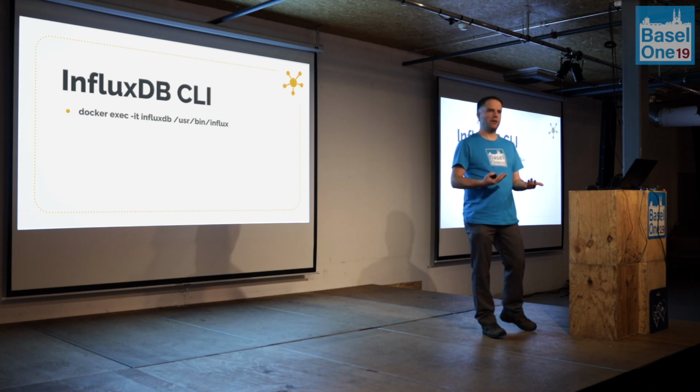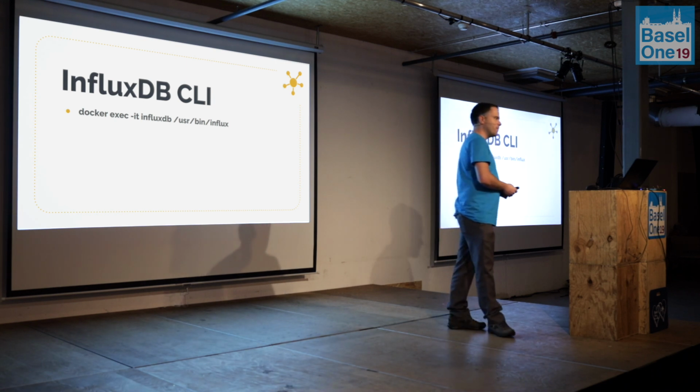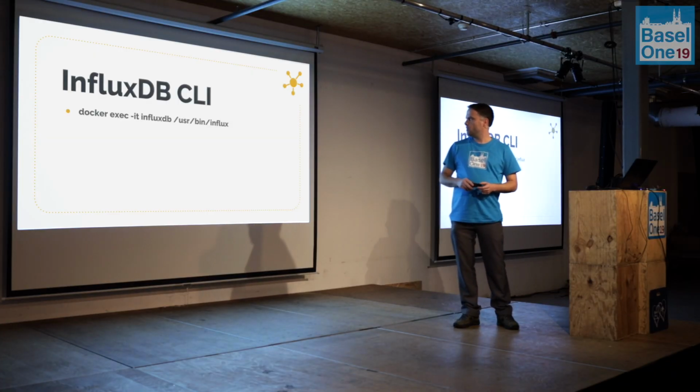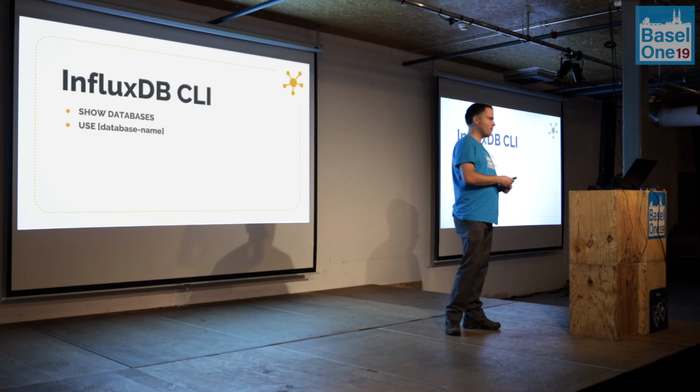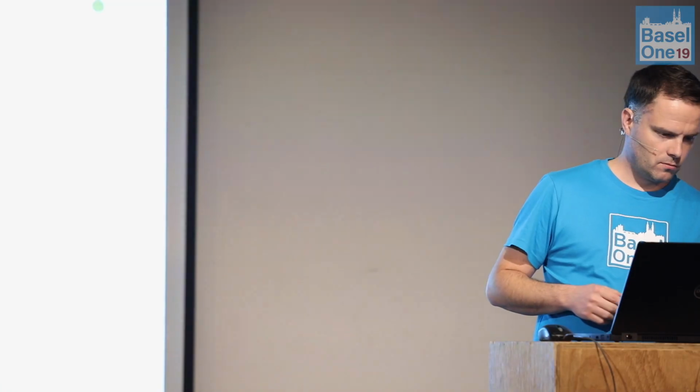So how do we interact with the database? First I start InfluxDB in a Docker container, which is running on my Raspberry Pi. Then I can start another Docker container, which will execute the InfluxDB command and give me a command line interface to the InfluxDB database. Then I can use some commands like show databases, which will give me a list of all the databases. I can say use followed by a database name, and then I'm logged in to that specific database. I can show things like measurements. But let's just show it live. That's probably more interesting.